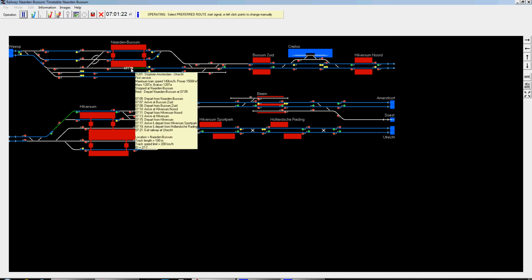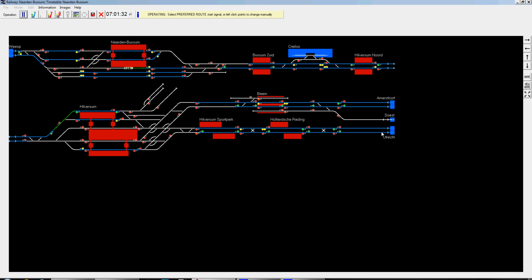I can work ahead a bit. I know it has to go to Utrecht. So what I will do is I'll direct it via this track, and then when it's set, I go there, and I'll go there. And basically the track for this train has been set, and you can worry about other trains that come in. For example, I will know there is a train coming from there not too soon.